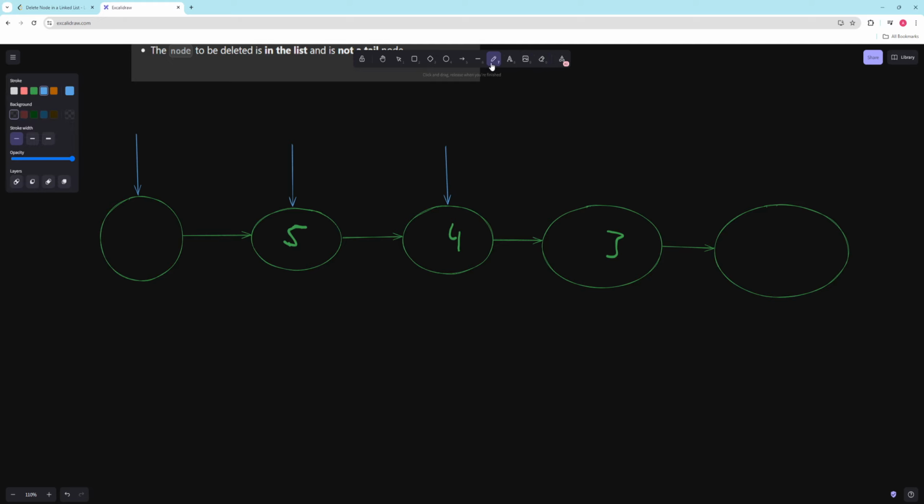Like if they were trying to delete this node here, I guess it's 2. If this is the node we're trying to delete, we can't because we don't have access to its previous node and we can't just copy values in. So if our node's the tail, this would never be allowed to be deleted. But because our node's not the tail, we can actually do a shortcut here. And all we have to do, if you think about it, we can't just delete the node itself, but we want to delete this value. And so what we can actually do is just make this node's value equal to its next node's value.